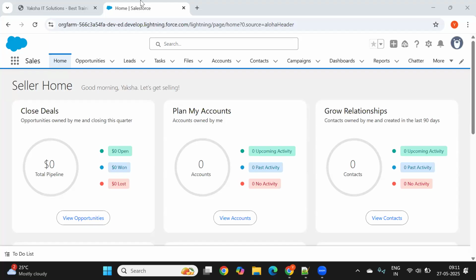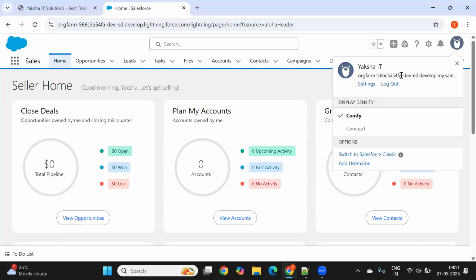As a continuation of the previous session, we have created an account. That means on the day, we created an account with the name user Yaksha IT as a user, that is first name and last name, right? So what would be the next action generally once you are creating any Salesforce account? Immediately you need to define your company's information, and what your working hours are, and what the calendar is, and what resources are available. This is what our agenda is, right?